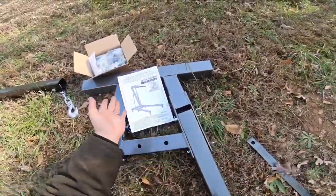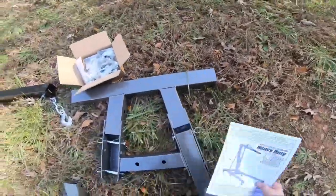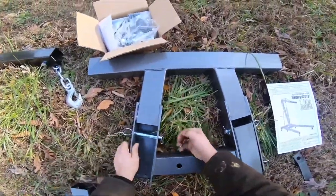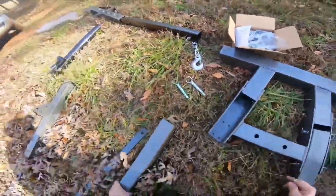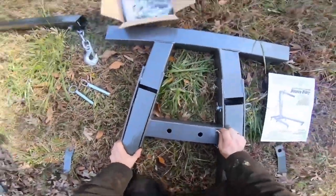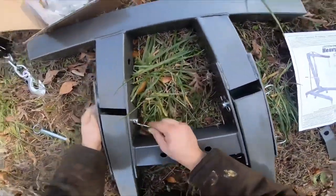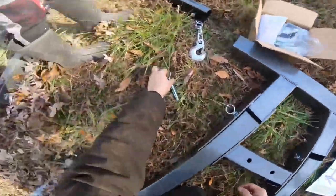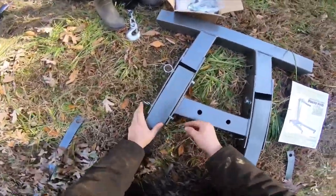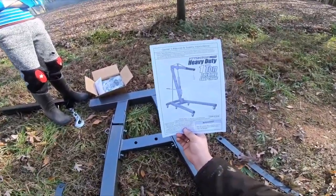In order to install the wheels, I'm just gonna flip this thing on its back. We'll install it that way. It's gonna be fine. So one section is already installed. Actually, I don't even know if wheels are going to be a good idea or a bad idea. So what I try to do, guys, is I install stuff according to the picture, the common sense way. And where common sense is not going to be working out for me, then I pull the instructions out.